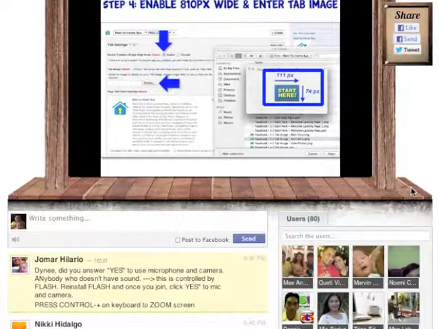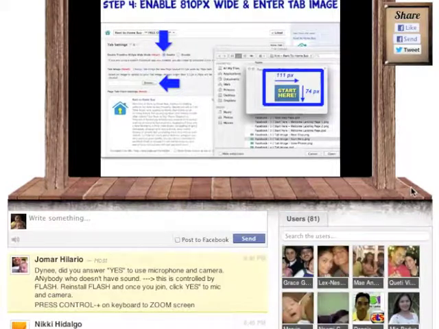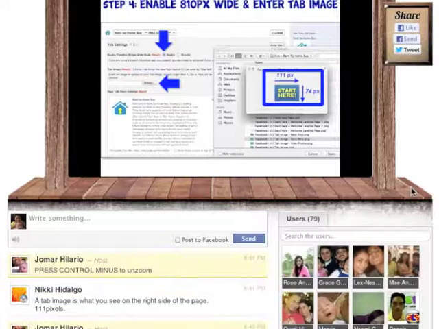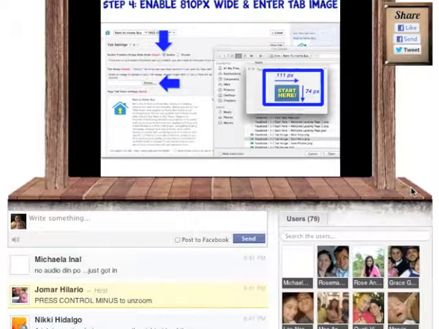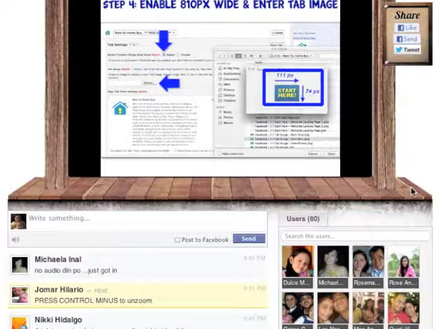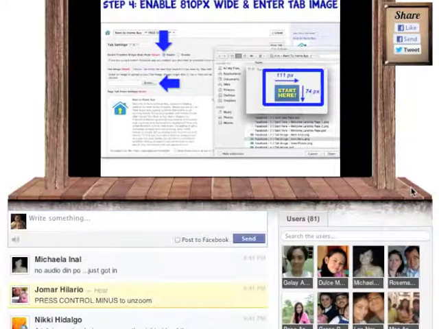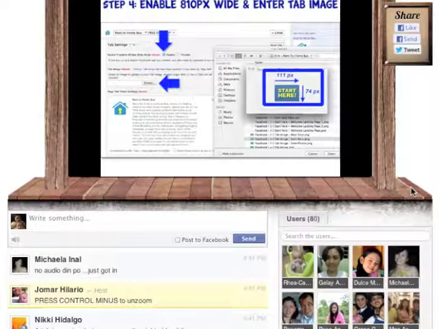That is the image that people will click on to get into your results page from the main wall of your fan page. So you need to create that beforehand. Otherwise, it will show an image by default from Facebook.